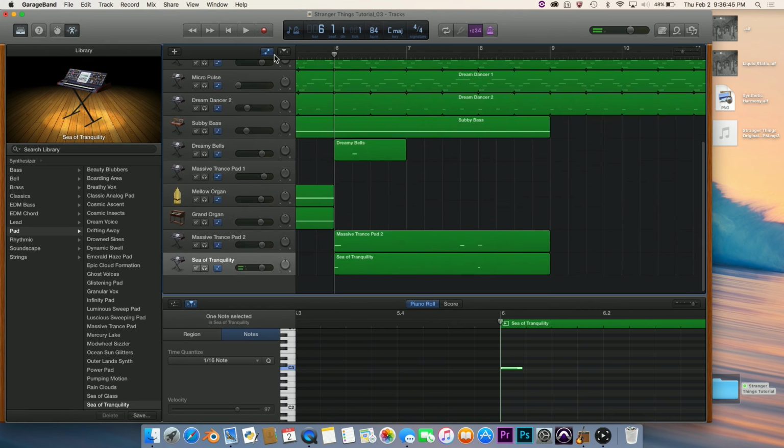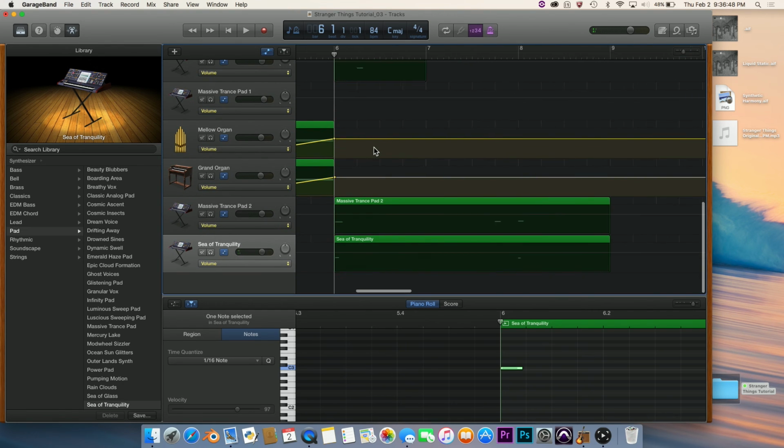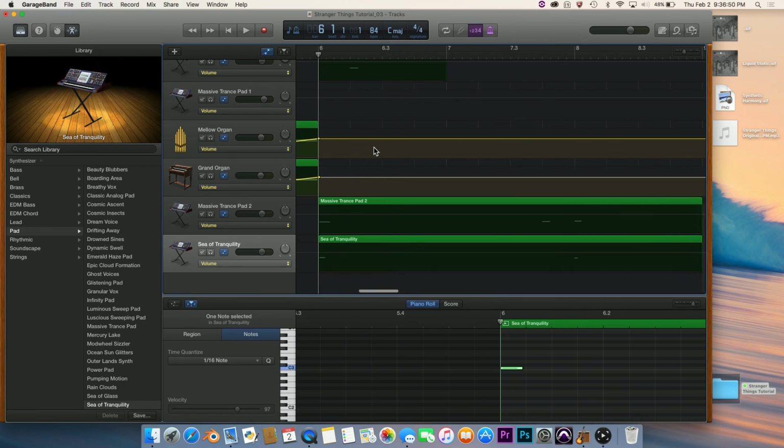Then we're going to do a little bit of automation to it because we don't like, at least I don't like, the synthy version of it at the very beginning where it's more of an actual note, and we just want that fall off value that sort of carries on with it.